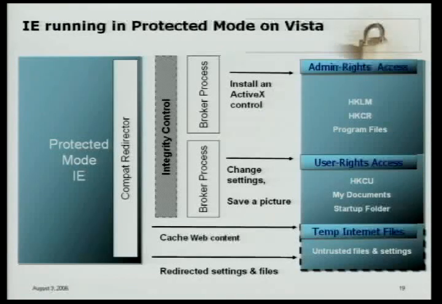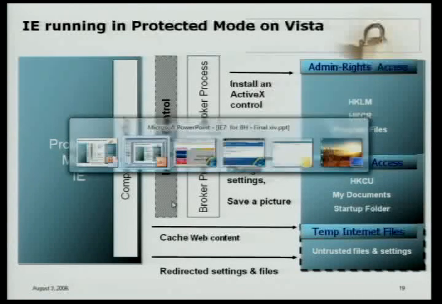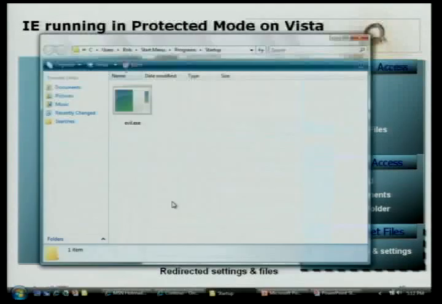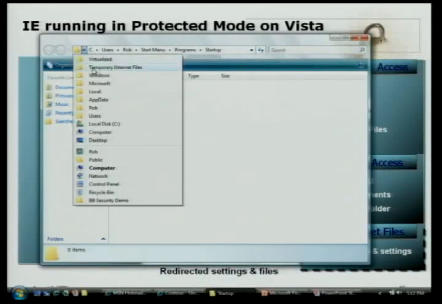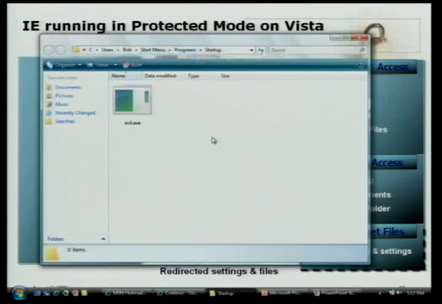Now, if the compatibility redirector is running inside of IE, what happened in that attack that was targeting my startup folder? Let's go back and look at my startup folder and see what really happened. Well, we saw that my normal startup folder was empty. But what's going on here? This is a virtualized, dynamically built fake copy of the startup folder that IE built so that the extension running inside of IE could think it was putting a file someplace successfully. So you can see how we recreated that path to the startup folder.